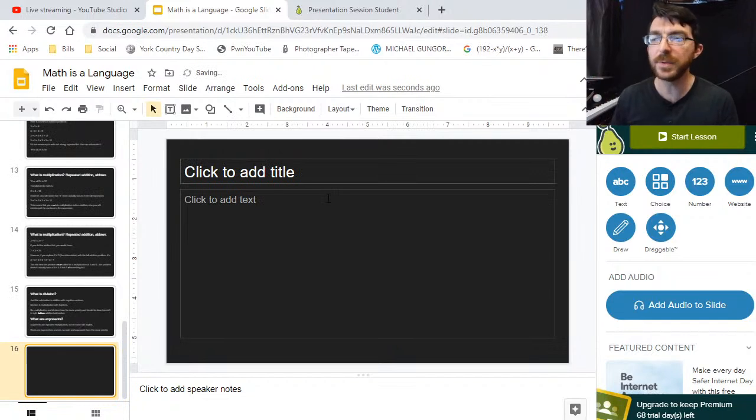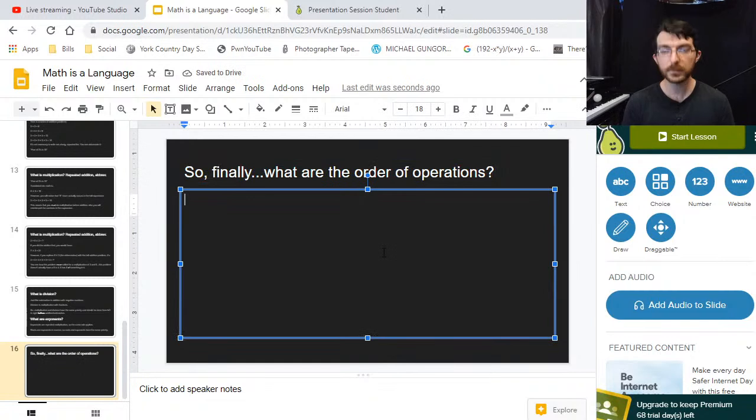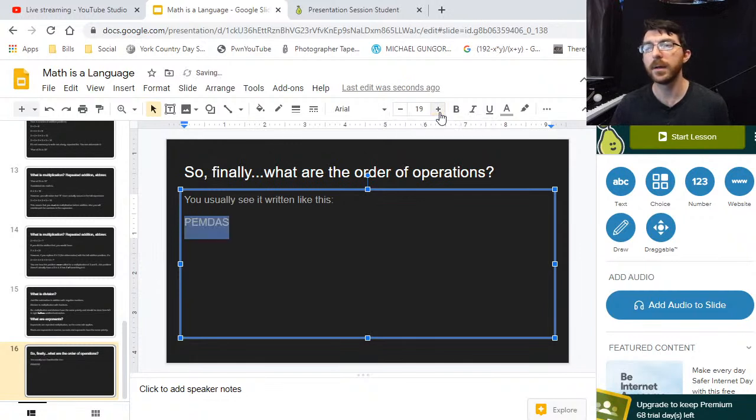All right, so I guess I'll just do my final reveal for the order of operations, which for Algebra 2, I know it's review. So finally, what are the order of operations? You usually see it written like this, and then it is PEMDAS. Make that nice and big, but surprise, I'm going to subvert it. You usually see it written like this.